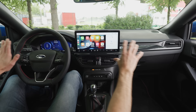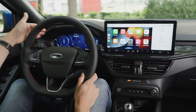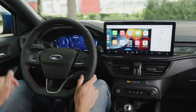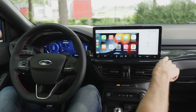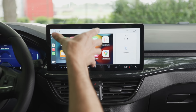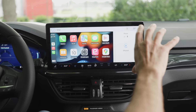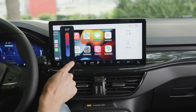Now the interior is really cleaned up with hardly any buttons left. The base Focus still has analog instruments, but optional or included in most higher trims is a 12.3-inch digital instrument cluster. On the right side, the base version has the Ford SYNC 3 system with an 8-inch screen. Beginning from middle or higher trims, and included in the ST line, is the all-new SYNC 4 system with a 13-inch screen. It reminds us of the Mustang but oriented horizontally, and looks really modern and cool. The temperature unit is integrated here — for a digital solution it always stays in the same place and is somewhat easy to reach, also usable as a slider.